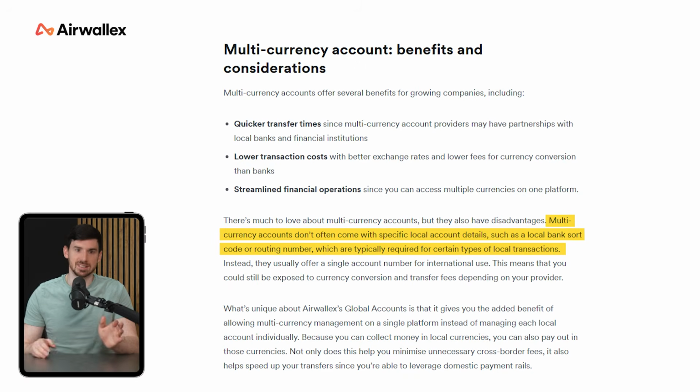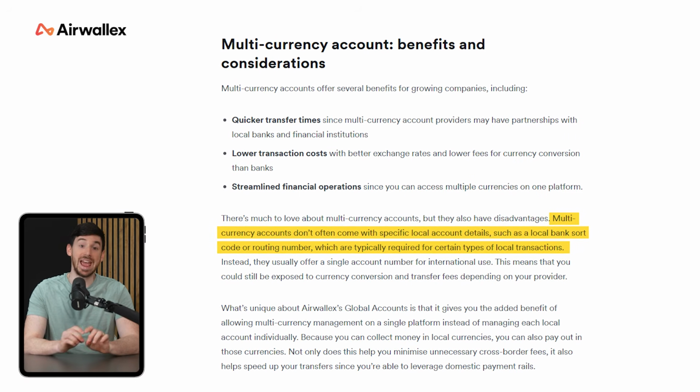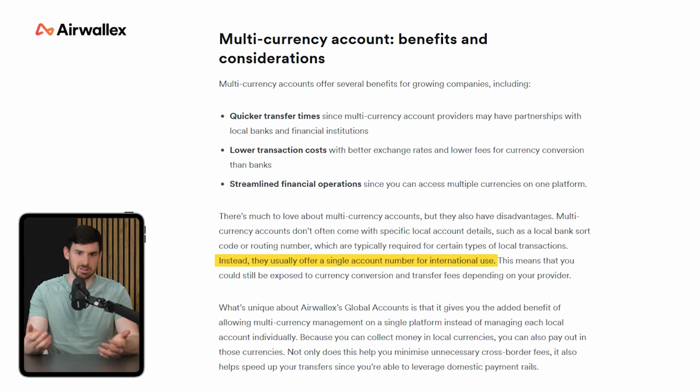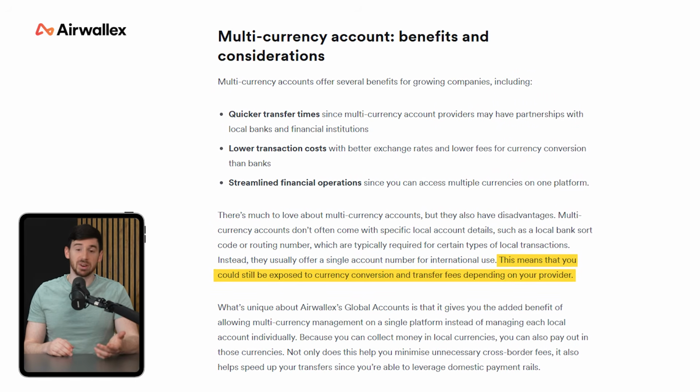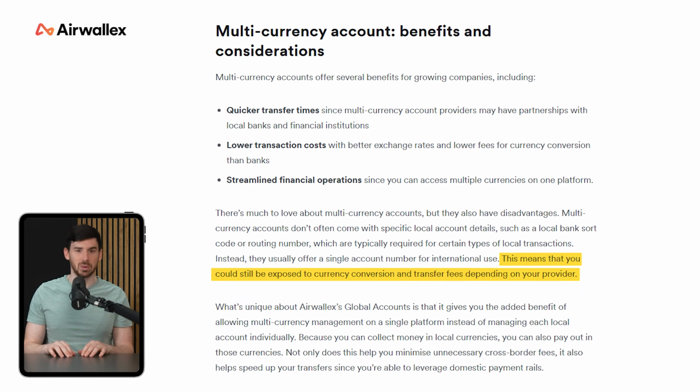Now, obviously, this is not totally perfect. You might not be able to get the local bank details in every market you need. So now and then you'll have to send and receive through an international account number. And depending on which provider you're using, there might be a monthly fee for your account or a minimum deposit requirement to activate the account. But for most businesses doing literally anything across borders, it's a huge upgrade. Not just in cost, but in how much less time you spend thinking about all this stuff. Because when this setup works, it's great.